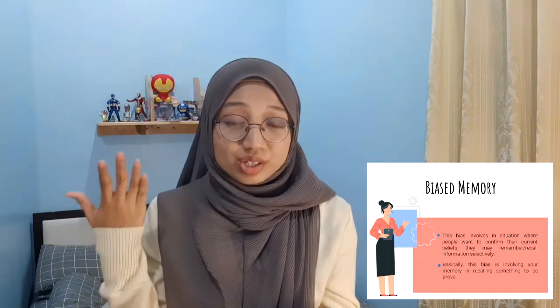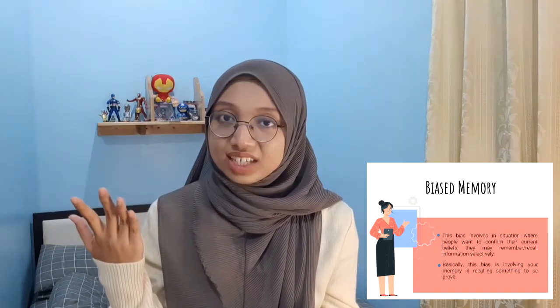They may remember or recall information selectively. Psychological theories vary in defining this memory bias. Some theories state that information confirming prior belief is stored in the memory while contradictory evidence is not. That is called schema theory. Then, some others claim that outstanding information is remembered best, and that is the humor effect. So basically, this bias involves your memory in recalling something to be proved.